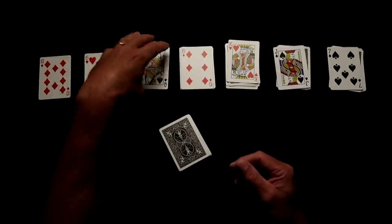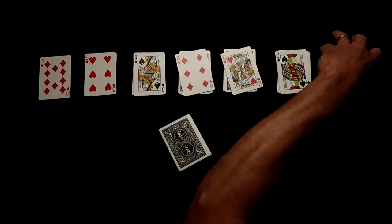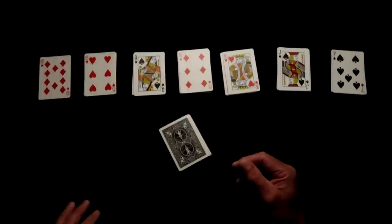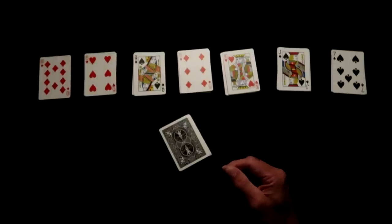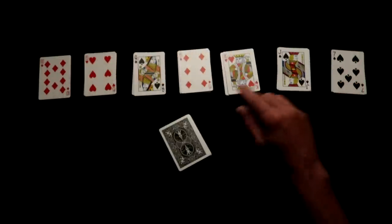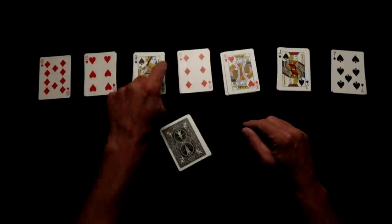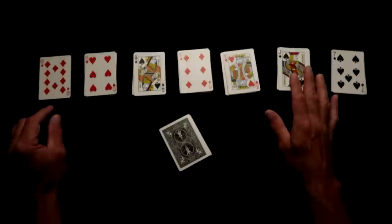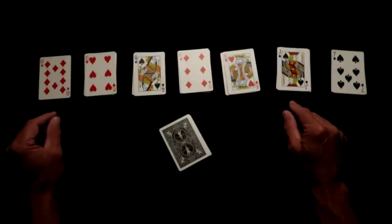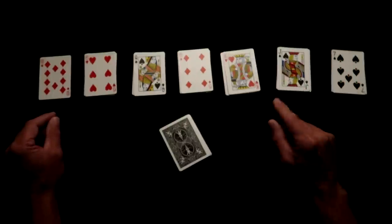Stack these up nice and neat so you guys can see them real good. There we go. So what we're going to do is we're going to try and make a play. This area here is called the playing field. So we want to make plays. And to make a play, you want to go 1 lower than the card showing in alternating colors.